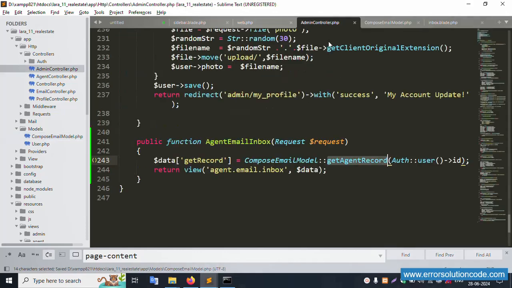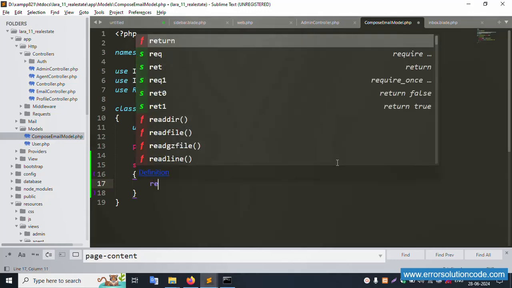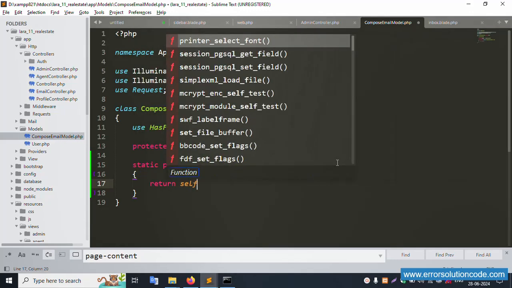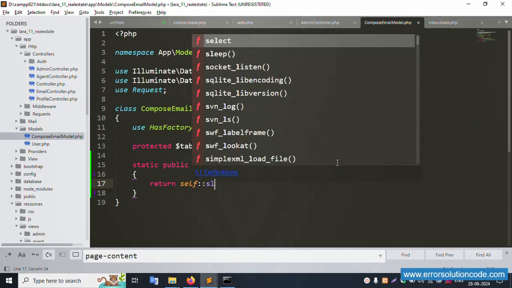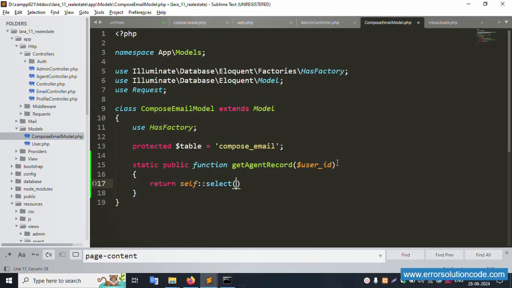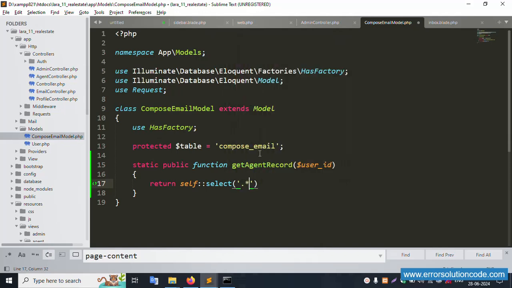This user ID is already passed, and this ID is passed. Return self select, and this is the implementation. This implementation is set.